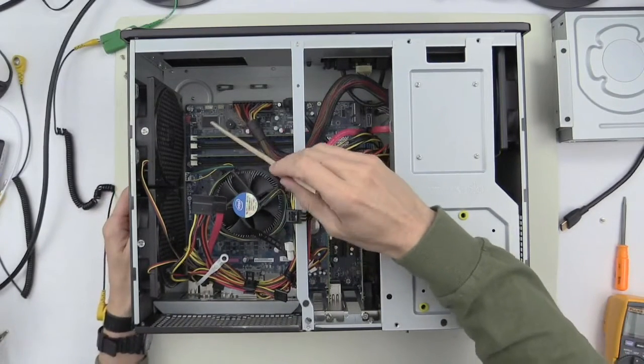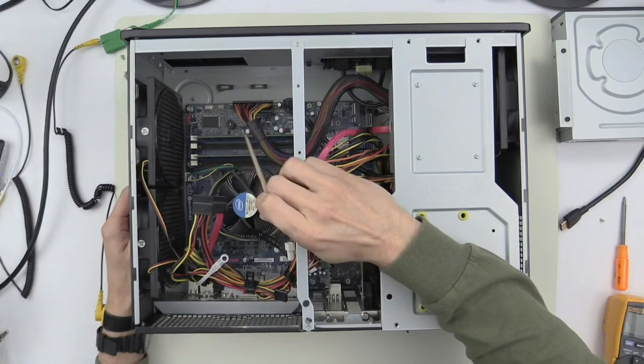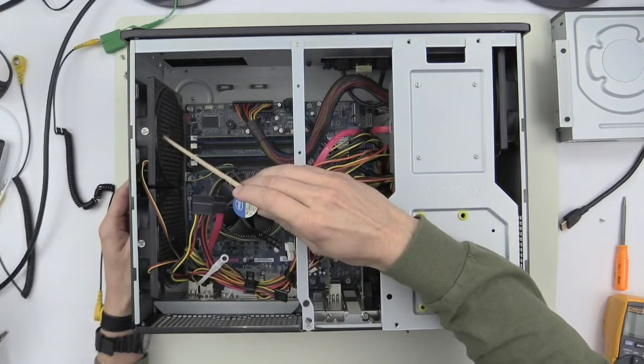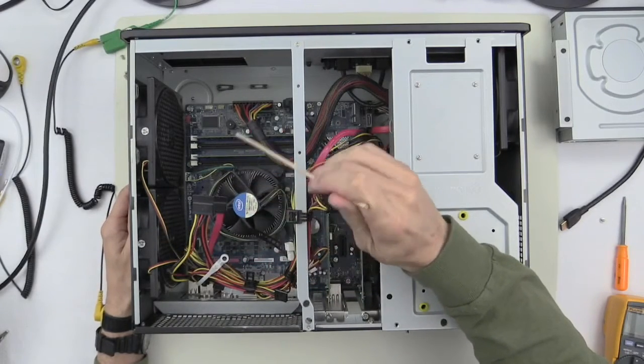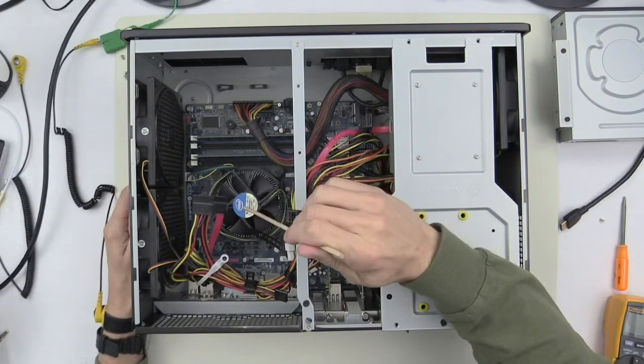And looking inside here, it looks fairly clean. I don't think I'll even have to remove the RAM. I might just take a look, but I think that's really clean. Mainly it's these fans. They have filters, so I'm going to pull these out and clean those, and then give everything a nice cleanup with the computer vacuum and the blower.